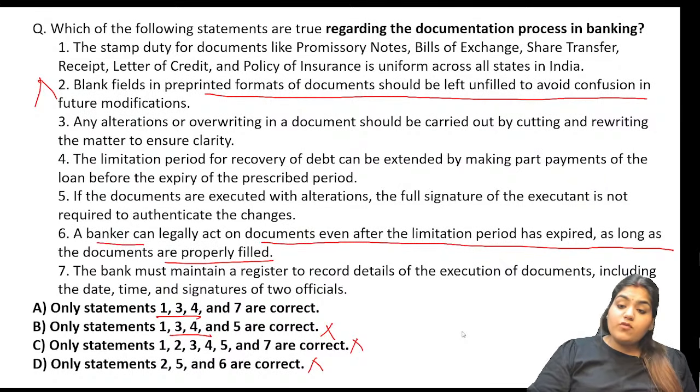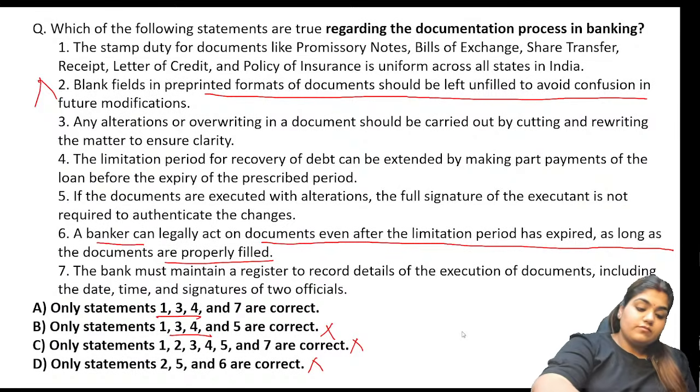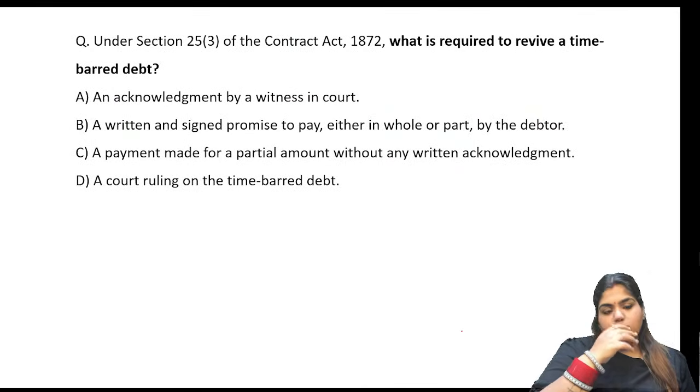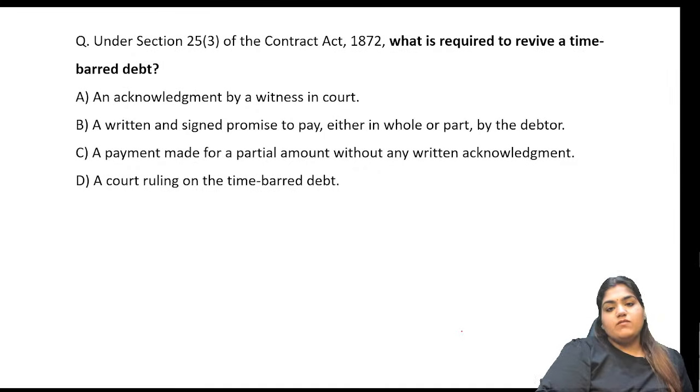Law is there for the people who are vigilant about their rights. Your proper documentation won't help you. If the limitation period has expired, no money can be given to you. Is the correct answer. Next. Under section 25(3) of the Contract Act, what is required to revive the time barred debt?